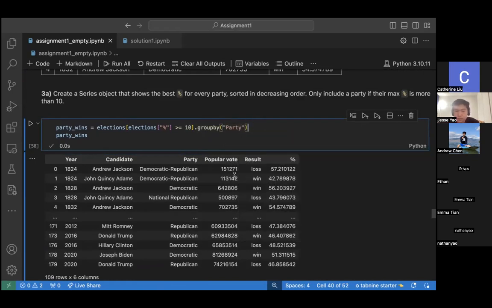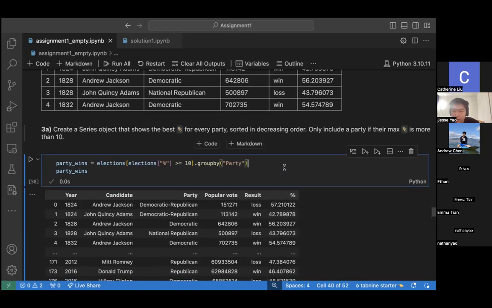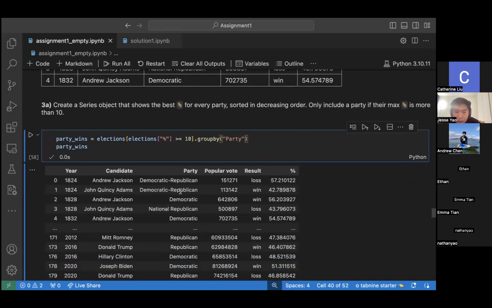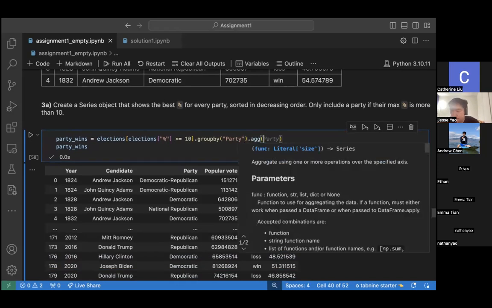Now, what do we aggregate by, right? I want the best percentage. Okay, well, what is the best percentage? Well, it's just the largest. And what is the largest? Well, it's just the max. Right. So out of all the Democrats, if I group them all together, imagine the mini subtable for them. What's the largest value of all of them? Well, that's exactly what dot max is.